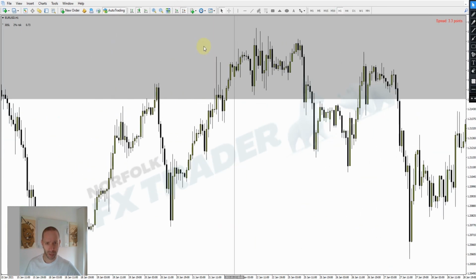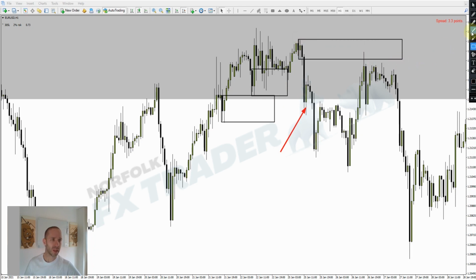And as the market comes back up, you're going to start marking out those areas of demand. So this is an area of demand. The market continues to go higher, creating this area of demand. And we're looking for this last demand zone to be removed. That is removed on this bearish candle right here. That then creates this area of supply. And as you can see, the market drops away, pulls back, and it's right there. You would take your entry based off a confirmation entry. And you can see the market dropped away in your favor very, very well.